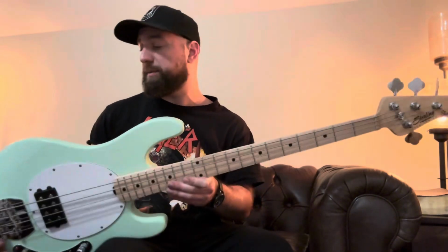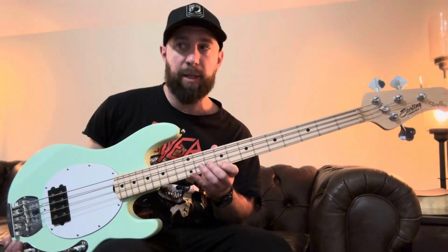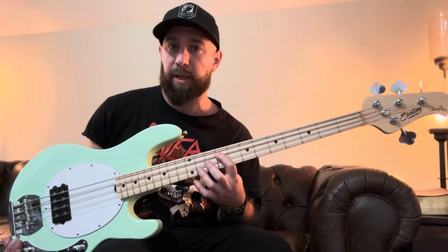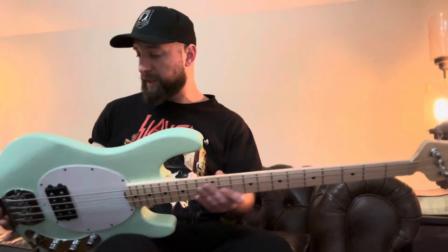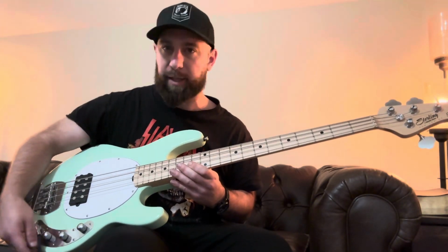The reason I got it is I'm sick of flying with basses back and forth, living in Arizona, coming to Long Island. So I picked it up and it plays amazing. I'm on the edge of saying I think it's the best beginner bass you could possibly get. It's outstanding. The feel is amazing. The only thing I had to change on it was the intonation was off. And that's a scary word for a lot of people, and how to set it up.